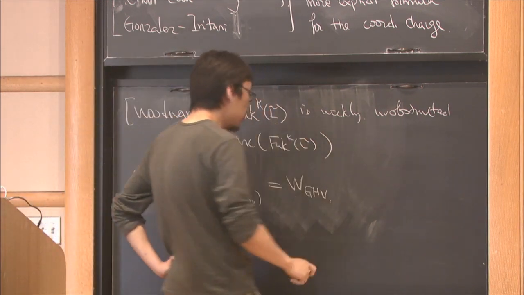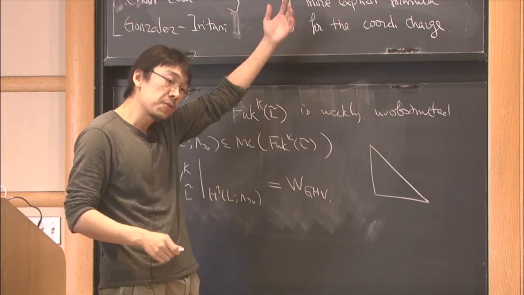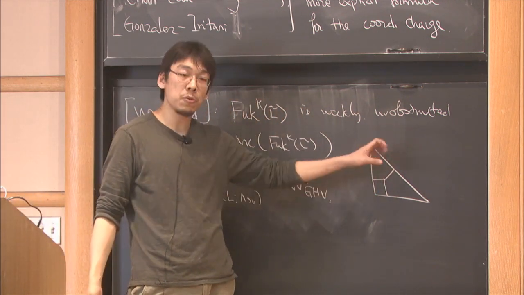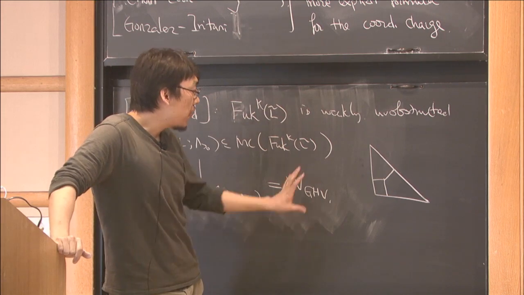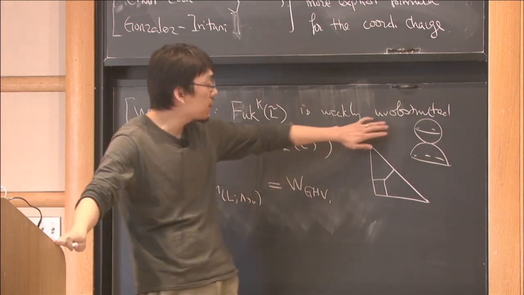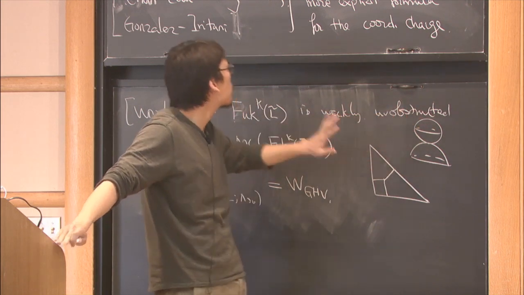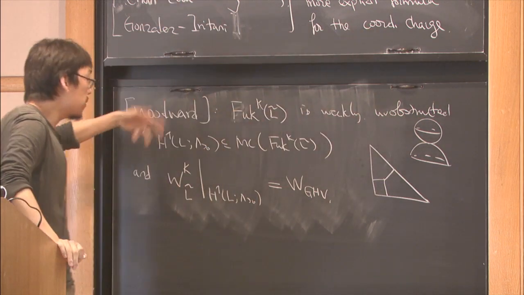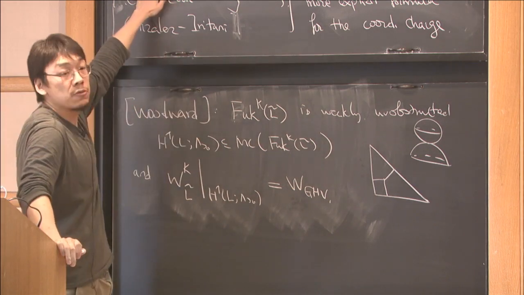So basically, the Givental-Hori-Vafa potential is like, if you look at this moment polytope, if it has three facets, then upstairs there are three basic disk classes, and this potential just counts the contributions of these basic disk classes. However, if you do it downstairs for a general toric manifold, there might be configurations like this, where this disk is obstructed, has negative or zero Chern number, which still contribute to this potential function. So this doesn't exist upstairs. So basically, there's some discrepancy between this more combinatorially defined Givental-Hori-Vafa potential and the actual Lagrangian Floer potential.